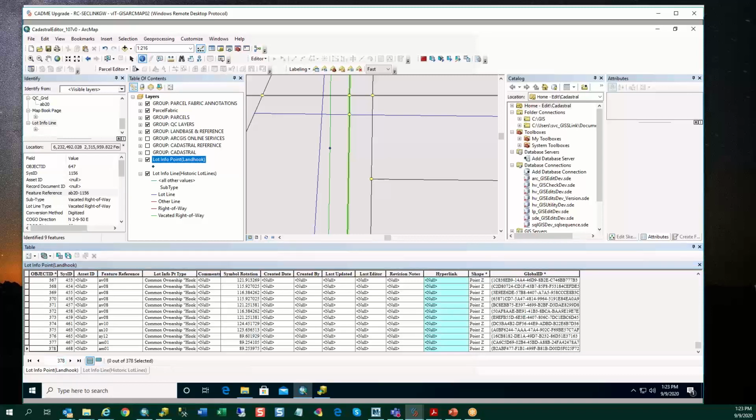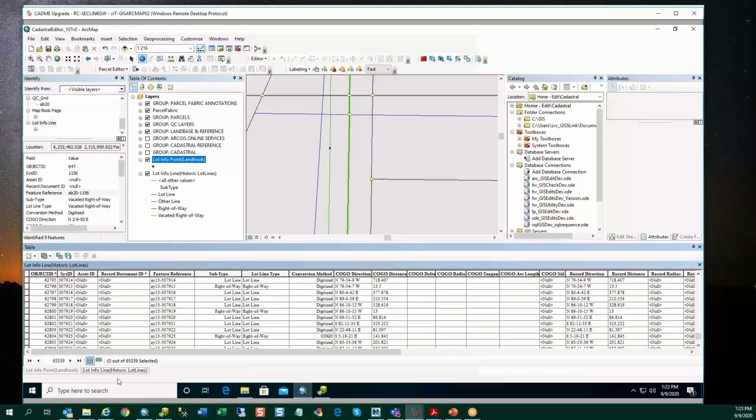So my question on the lot info line, historic lot lines, is that something that you would need on your MXT for reference purposes? Yes, those lines are never going to be changed again. Hypothetically, if there was ever time permitting, you could go back through and rebuild the underlying lots, but I just don't think that's likely.